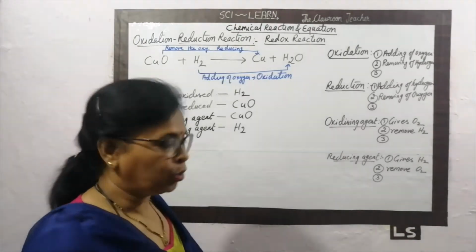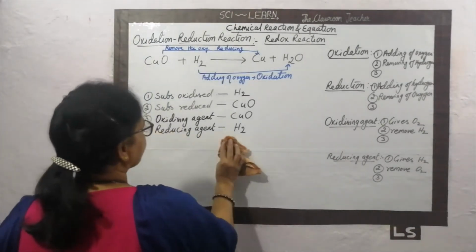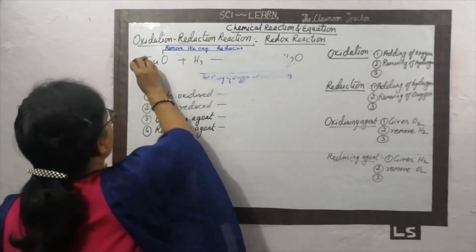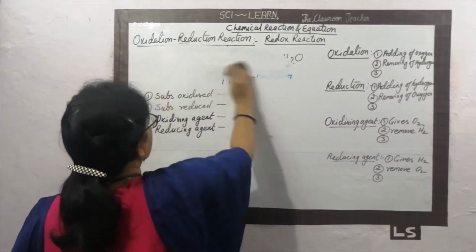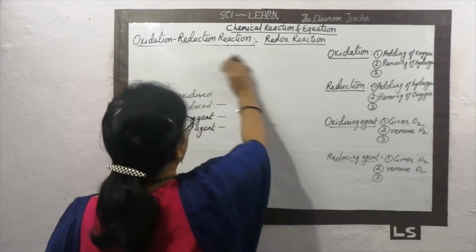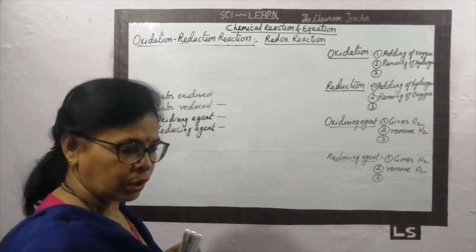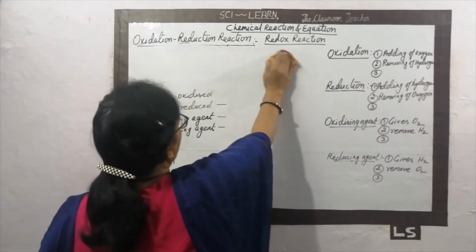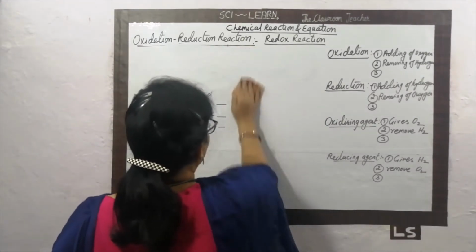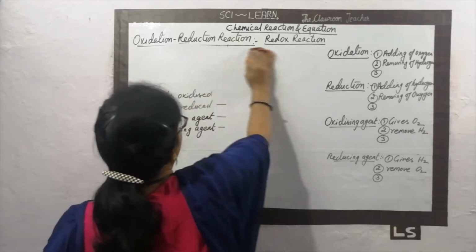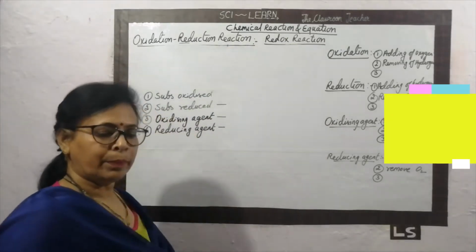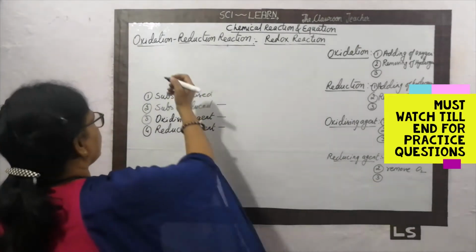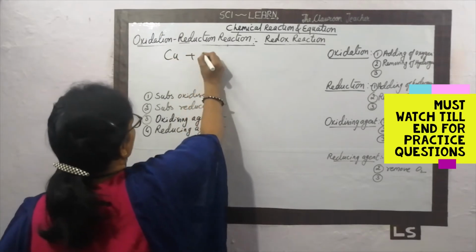Okay, let's move to a few more examples. I'm not going to rub this, I'm going to rub this only. One or two more examples are mentioned in your CBSE book. Then you have to do the practice. As I told you, practice only makes you perfect in all these types of equations. So you must pick out some equations from previous year question papers. I'm also going to try to give some questions, some equations in your practice exercise. Okay. Now take one more example, that is copper combines with oxygen.